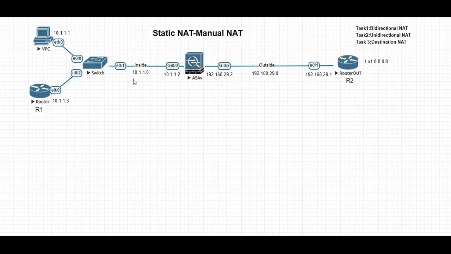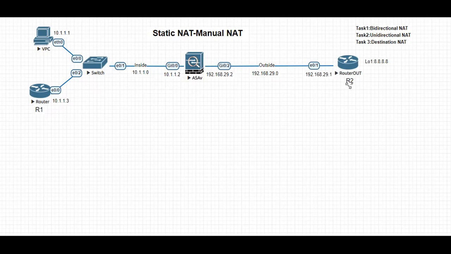For the network, we have 10.1.1.0 with a /24 subnet mask, out of which .1 is assigned to the VPC, .2 is assigned to the interface on the ASA firewall, and .3 is assigned to router 1.